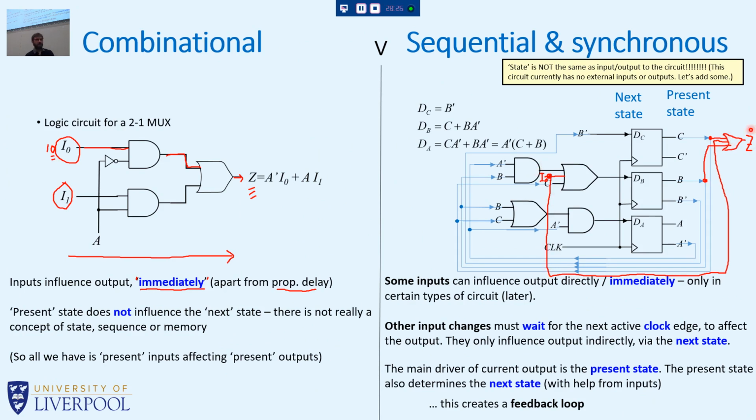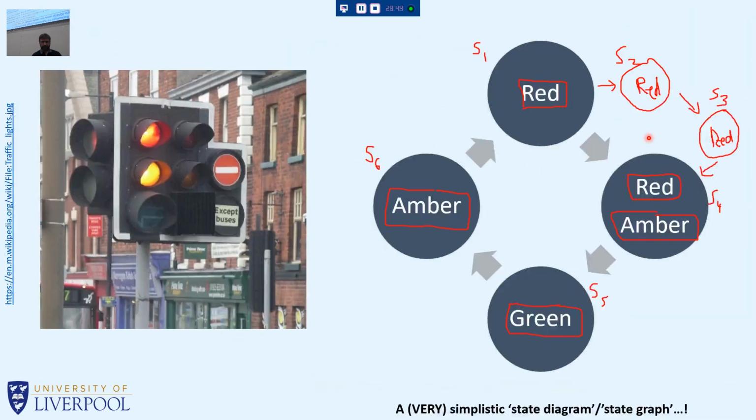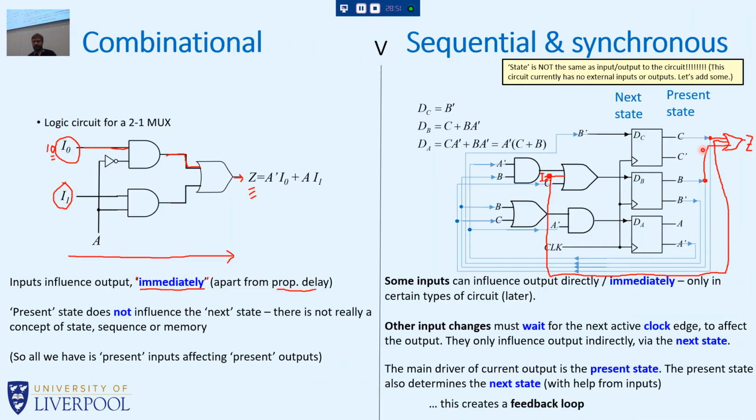But you need to be aware of and able to recite or reproduce in some technical form the technical definition. So let's just spare a few minutes to have a look at the technical definitions, all right? Another way of saying what we just said: in the Moore model, the present output, that is the current output, is only a function of the present state. So the only thing that can affect that current output is that present state, right? The only thing that could affect Z in the Moore model, if we didn't have this line, would be C, B, and A.